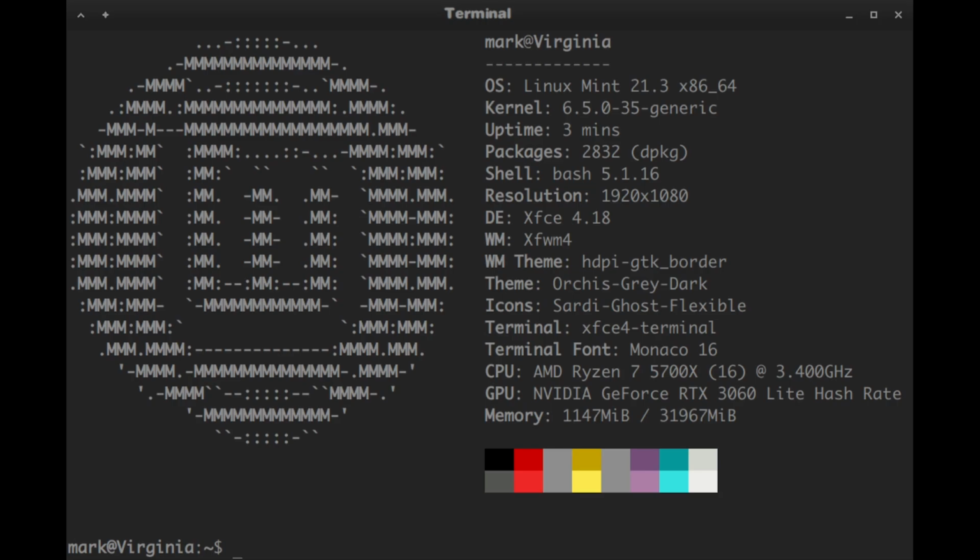This is in 21.3, Virginia. Same kernel, not the same amount of apps. I had quite a few apps on there. I even had Wine installed as well, but that's not running in the background. That's completely closed off. I got rid of all the startup applications, like that weird one, what was it, Bluetooth and all that. Got rid of all of them that I don't need, and still memory just kept climbing up and up and up, and I could not understand why.